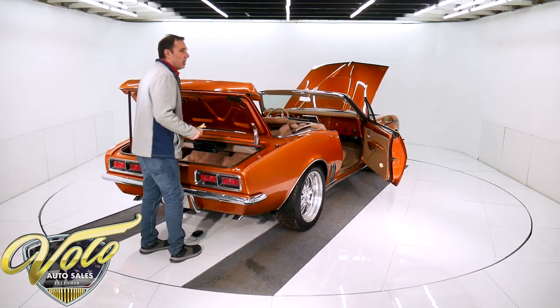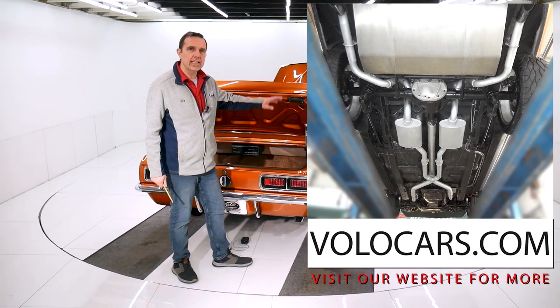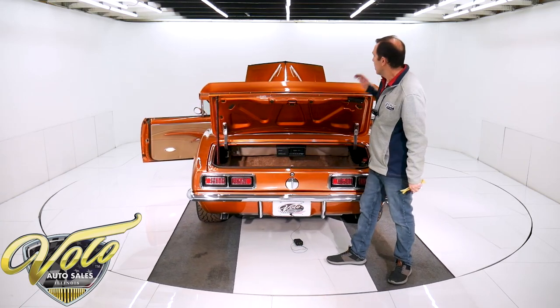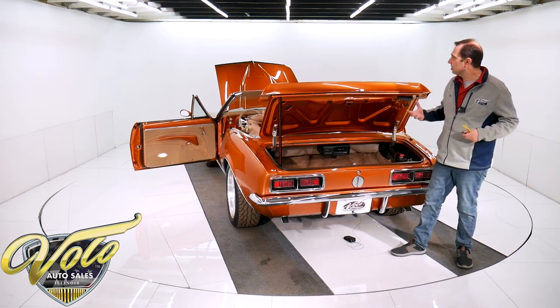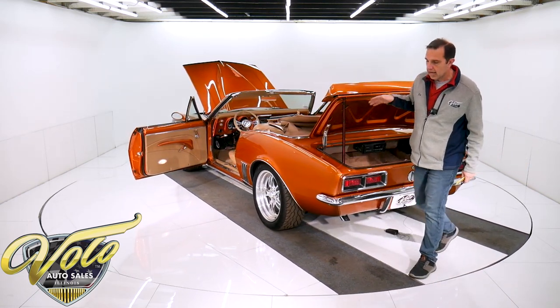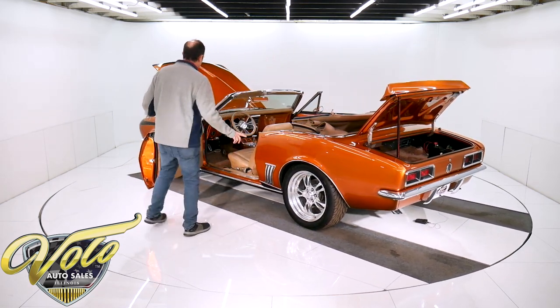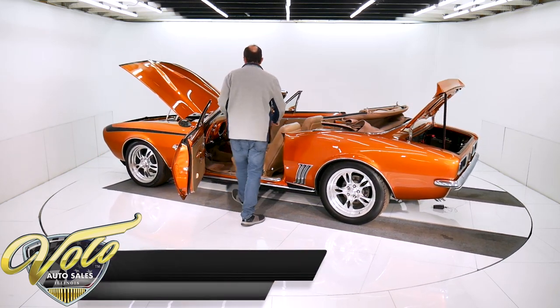Go to our website and look underneath. It has four-link suspension in the back with a 3.73 posi. It's got QA1 adjustable gas shocks front and back, all tubular control arms in front, a G-Force cross member, and subframe connectors — so a lot of work done to improve the handling of this car. It's got disc brakes at all four wheels. It's an overdrive transmission so you can cruise down the highway.